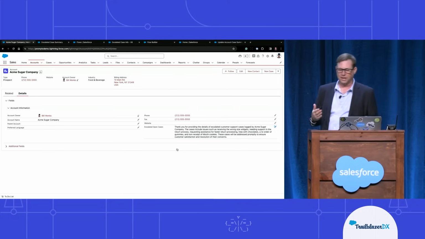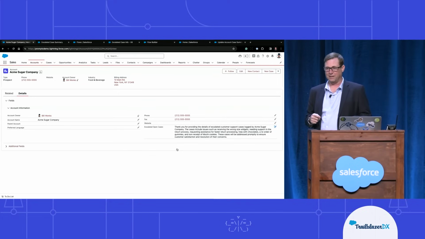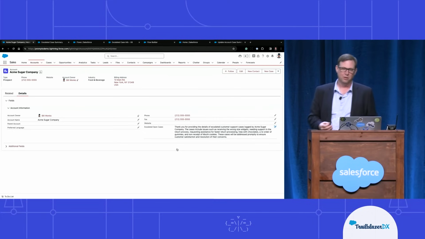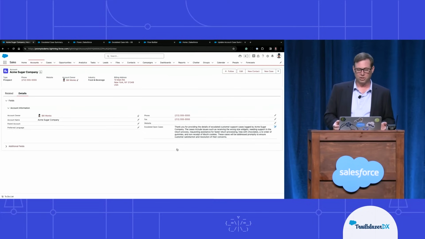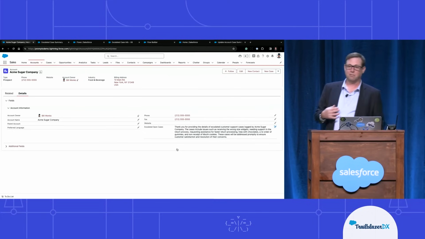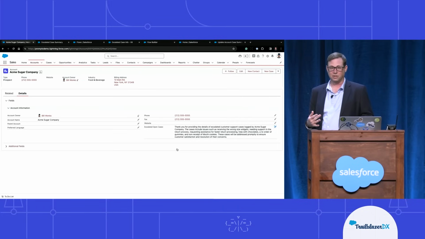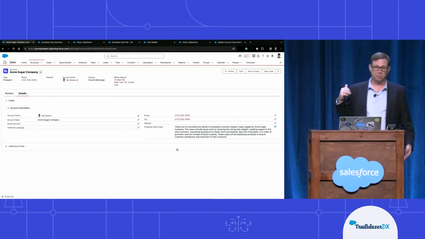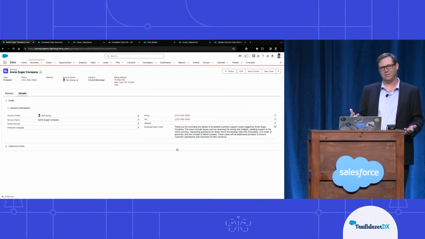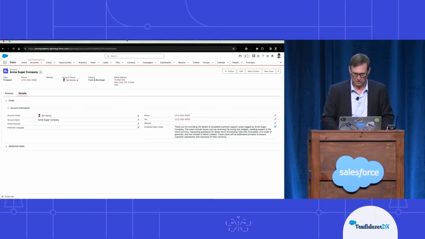But you know what you might be thinking, hey, that's great, but I don't want to have to go edit this record every time. Wouldn't it be great if I could keep that up to date? So this is another great functionality that we have, is now prompt templates can be invoked via invocable action. I can go now write a plain old record triggered flow. So every time a case is updated, I can see this escalated and go ahead and update this. So let me show you how that works.